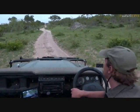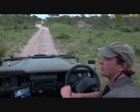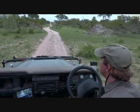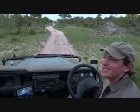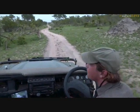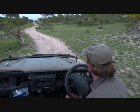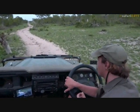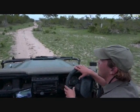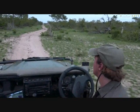She is taller than Karula, so that could be why Hosana looks so much bigger. But I would say it's not too much difference. Hosana is getting quite big, but I would say Vutomi probably has 20 pounds or so of weight on him, and it's going to be interesting to see once they get to that 18-month mark. You should be able to see the difference quite a lot.